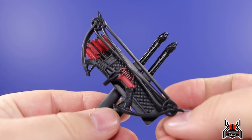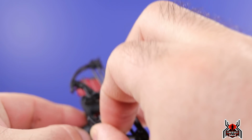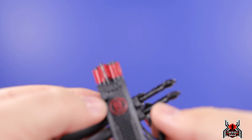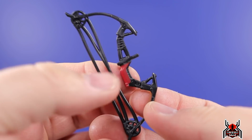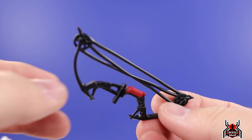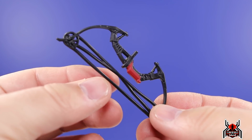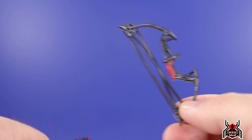But anyway, here we're going to take a look at the accessories. So here is everything together. So the bow, as you can see, there is a peg here. It's like a triangular shape peg that the bow clips into there. Get a little bit of red on the handle there. But here is the bow. I need to double check the Master of Disguise Zartan and see if it's the same bow. So on the next clip, I will confirm or deny if it is the same. And I think it's probably going to be, but it does look really good.